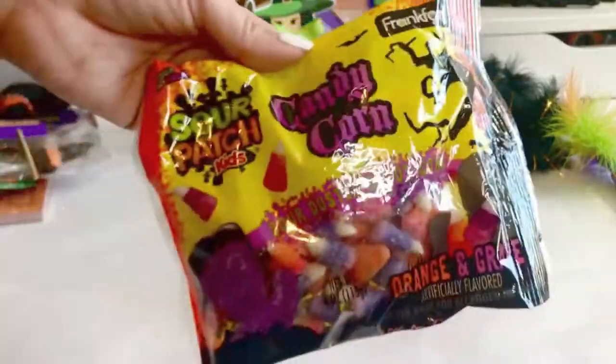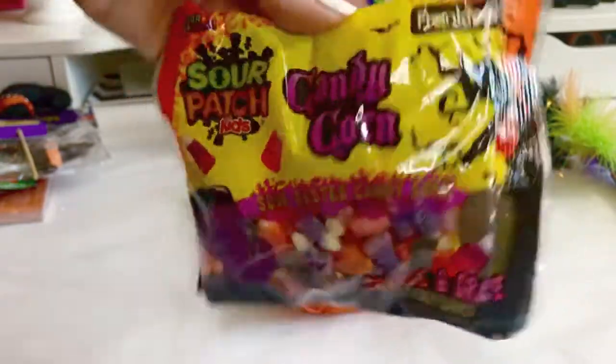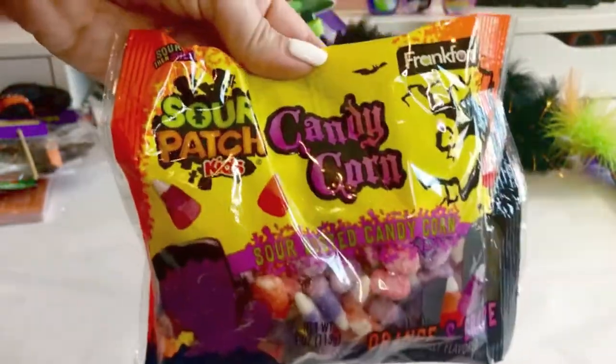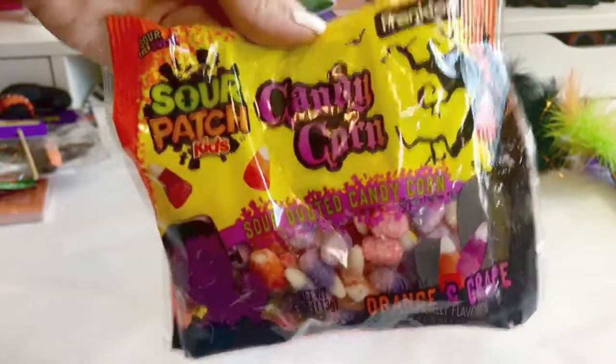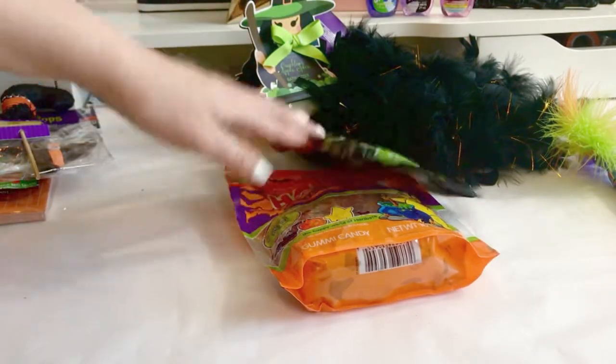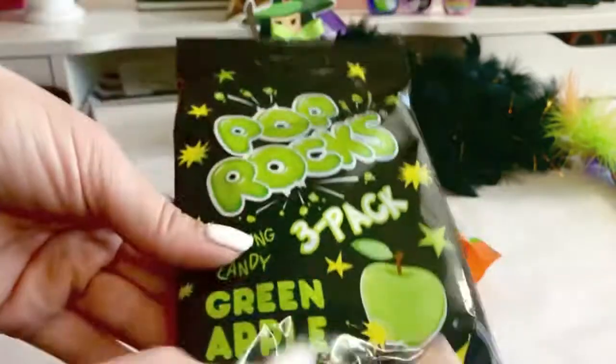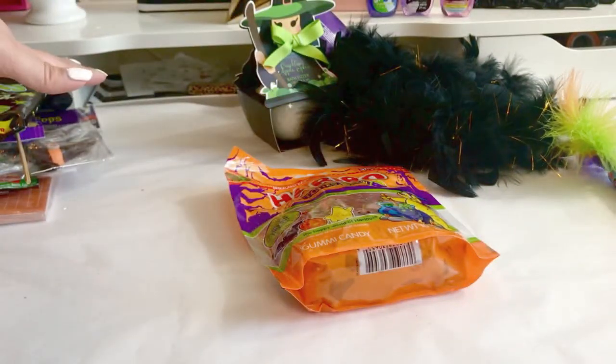I got these Sour Patch Kids candy corns. Now, I do love regular candy corn, but I know that my stepdaughter loves Sour Patch Kids, so I thought this would be a cool combination. I bought an extra bag of these to try, and I hated them. They were terrible. I'm not a kid, so maybe she'll like them. I'm still going to send them to her. Everybody likes different stuff. And then I also got these green apple Pop Rocks. These aren't Halloween themed, but they were green, so I thought they were cute.